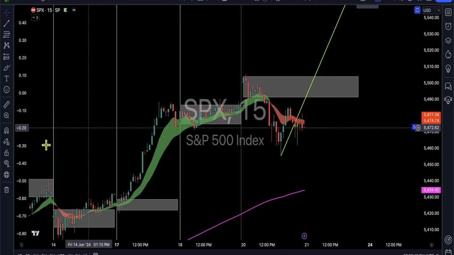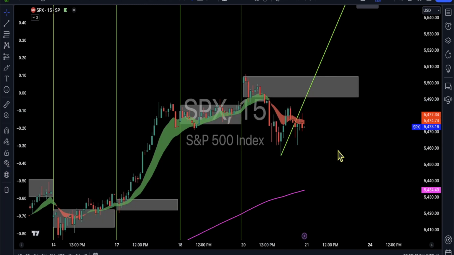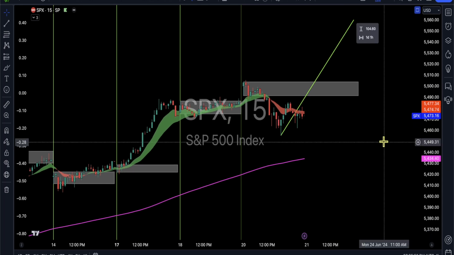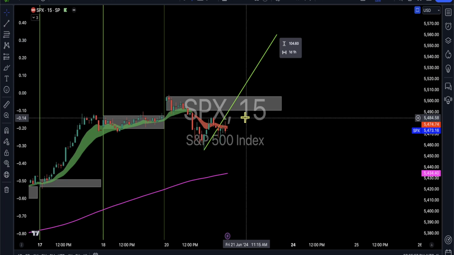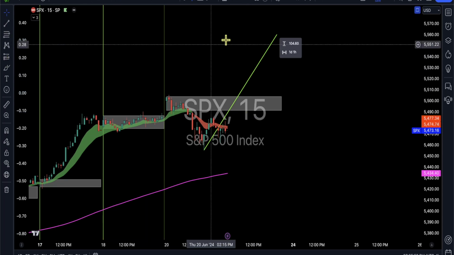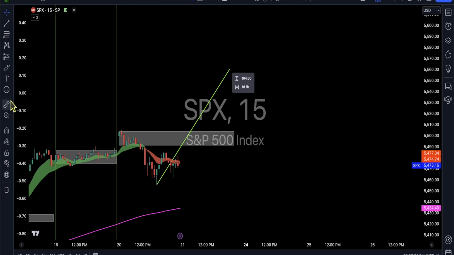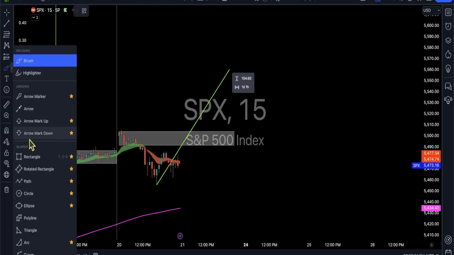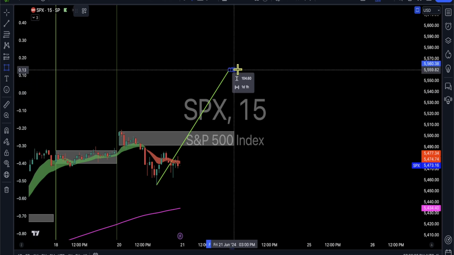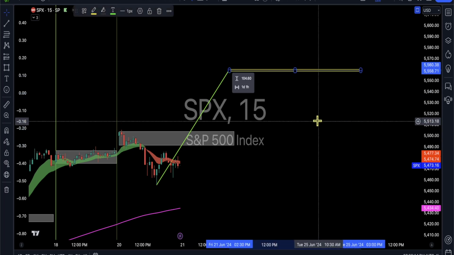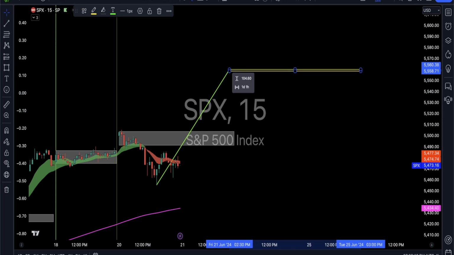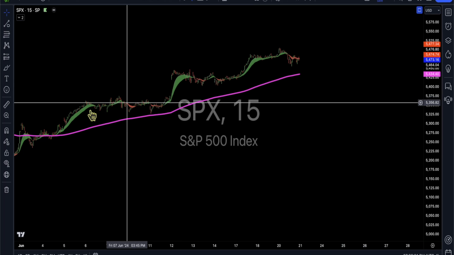All right, so when we go to the 15, I already mapped this out. Long story short, my entry and my goal now for the next 7 days. So don't come to me and start complaining, saying you said it's gonna go here. I'm not saying it's going there tomorrow, guys. I'm saying next 7 days. If everything works itself out like it's supposed to, we are looking at about 55, 60 area. Wait a minute, that sounds familiar.